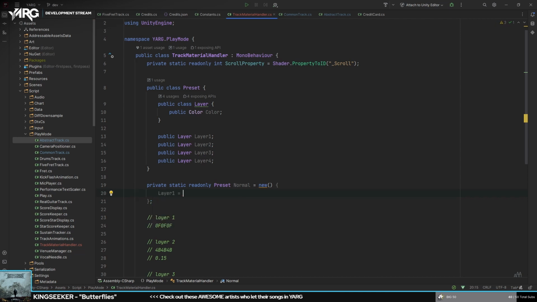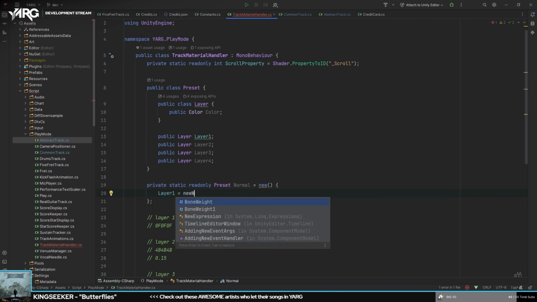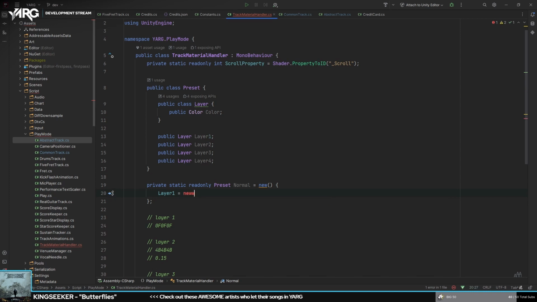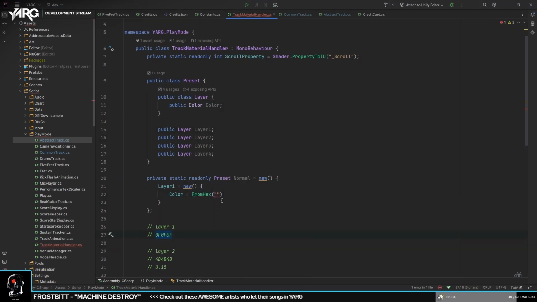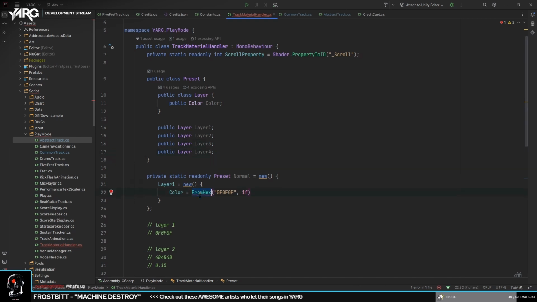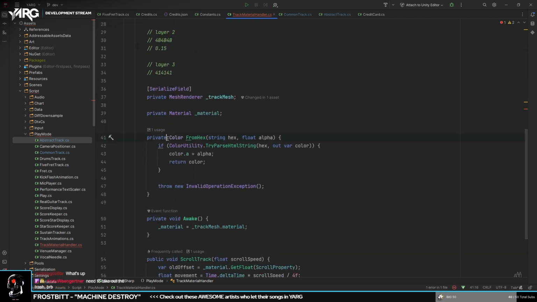And all I gotta do is layer 1 equals a new preset. Let's call it new, like this. And I can assign it a color. So layer 1 color is this. So do FromHex, and then I do the hex code, which is right here, which is pretty easy to deal with. And then, of course, the alpha. This should be static, my bad.